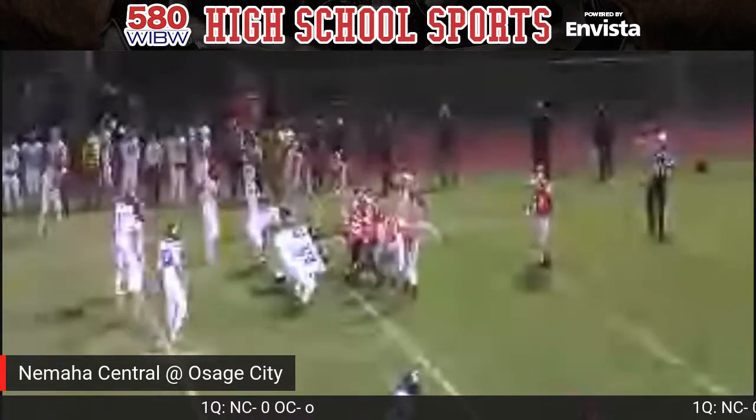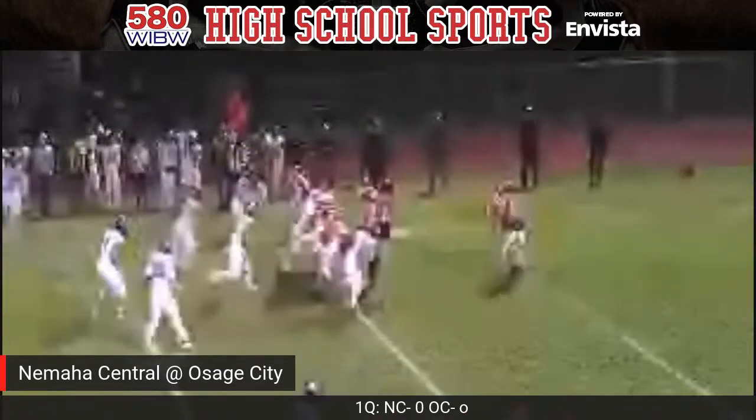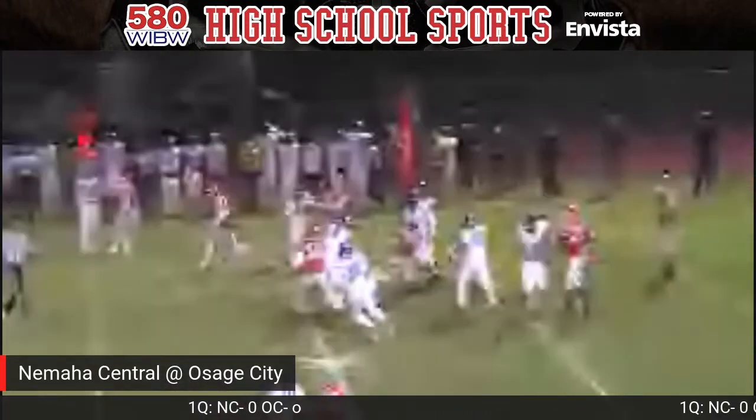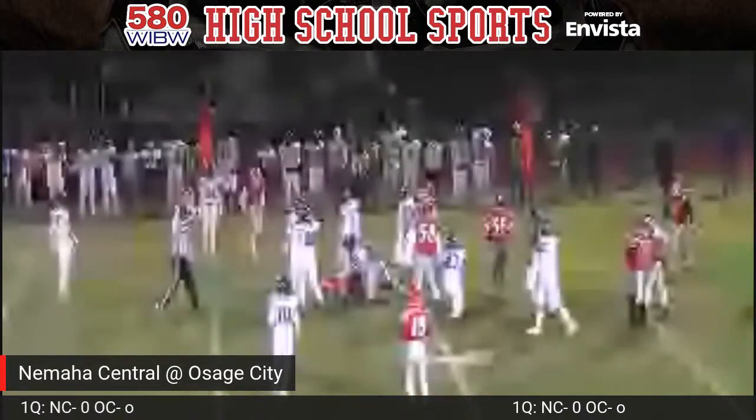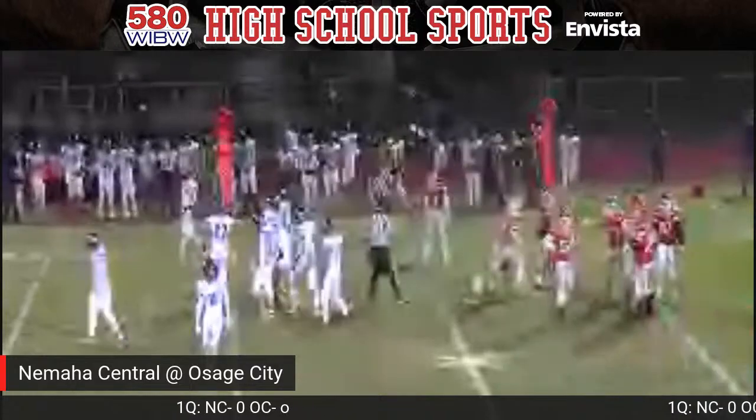Now on a 2nd down and 10 from the 35-yard line. Once again, 3 receivers short side right, 1 receiver to the left. Snap to Voss. Voss with the inside give to Littrell. Littrell just powering through a small hole, but it looked like a big one as he carries the ball. It's a pickup of 6 yards up to the 41-yard line.